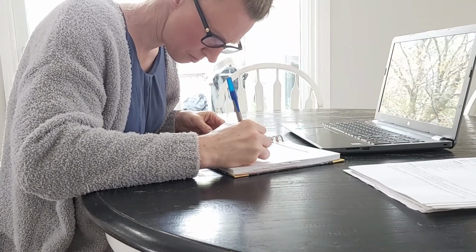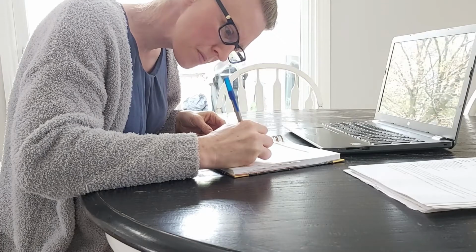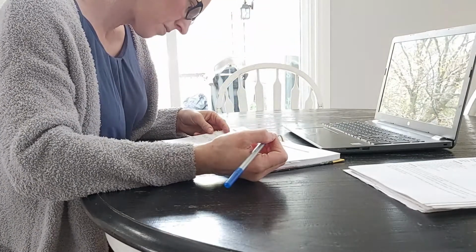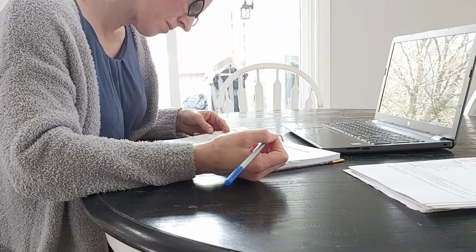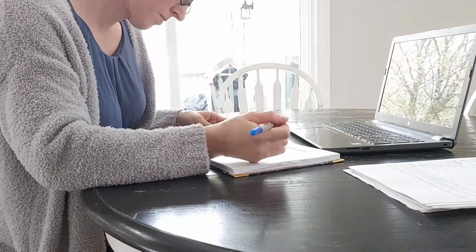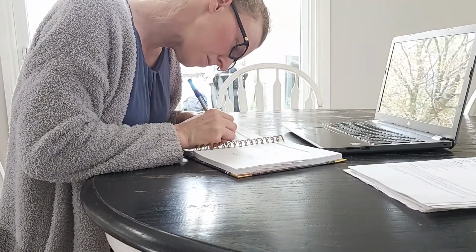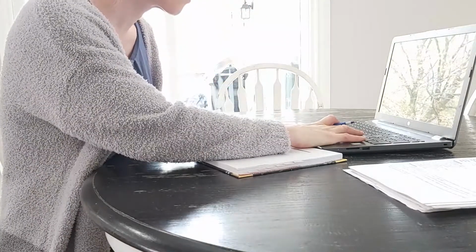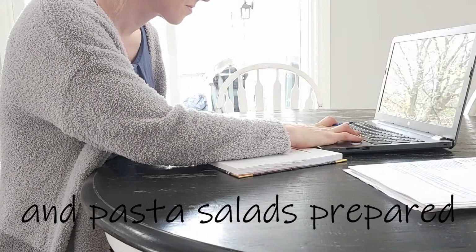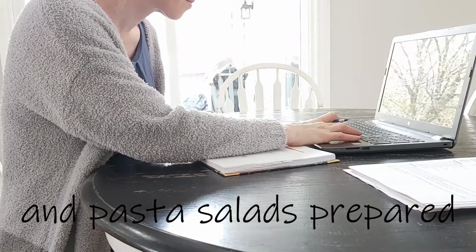I definitely try and do this more during the fall, winter, and spring months. Then when the weather starts getting warmer and we run into summer, we do a ton of grilling in the summer. And so I don't necessarily plan it quite as much in the summer. I definitely try and always have pork chops marinating or my chicken breasts brining in some saltwater brine. And I always, in the summer, will have burgers already made up.